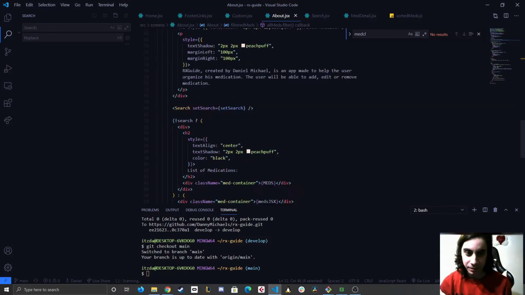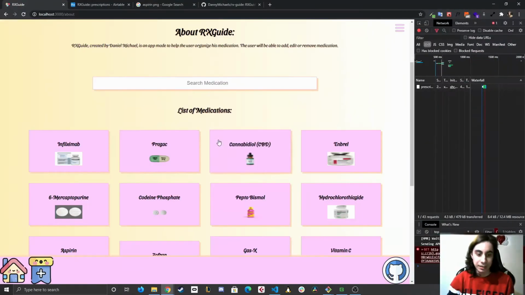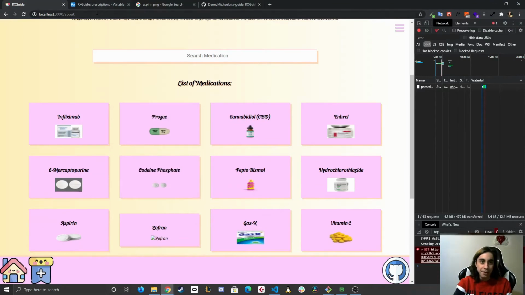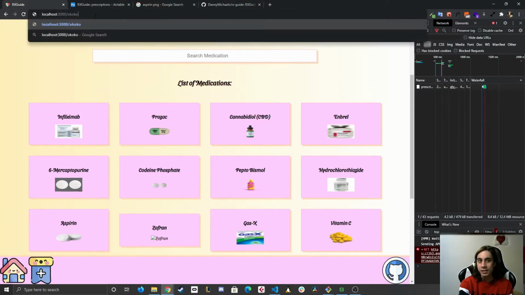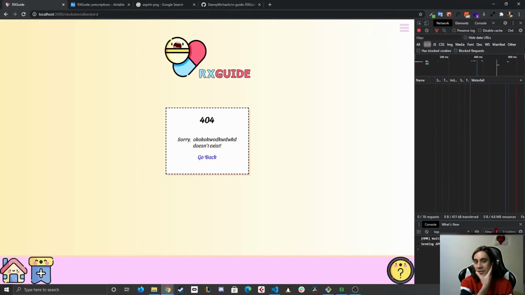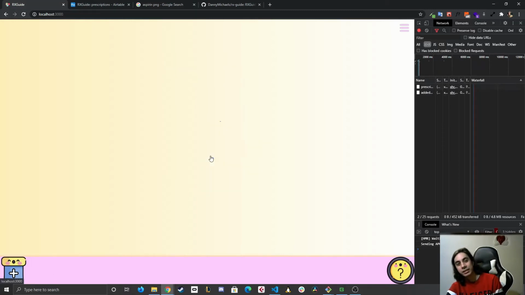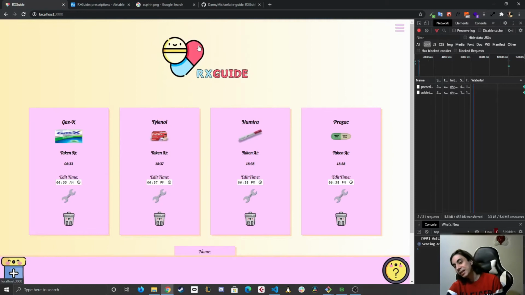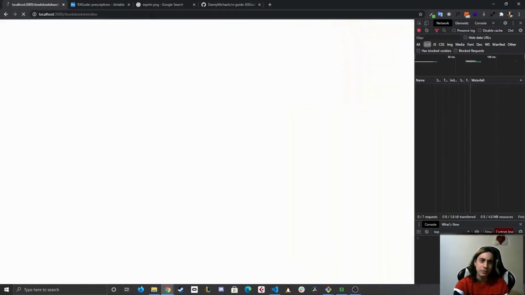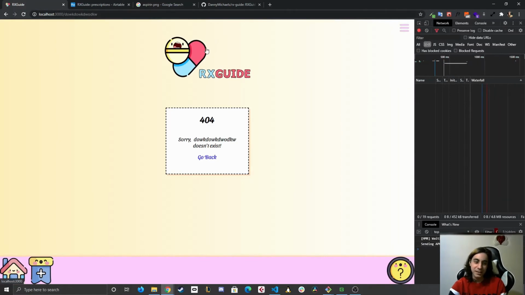Yeah, so that's that part. What's next? If I write something that doesn't exist, like this, it's going to say, okay, sorry, location.pathname doesn't exist, right? And then it gives me a link, go back, right? And I can go back, right? And did you notice how the header actually changed, right? So if I go here, you see that? That's kind of cool. Yeah.